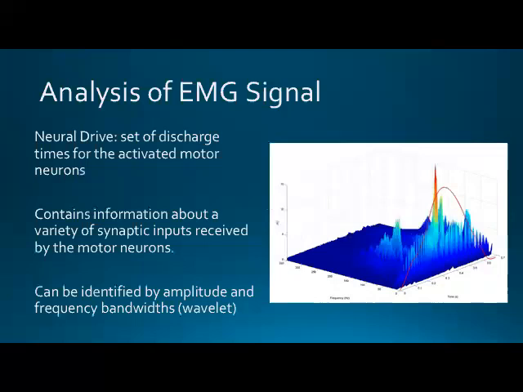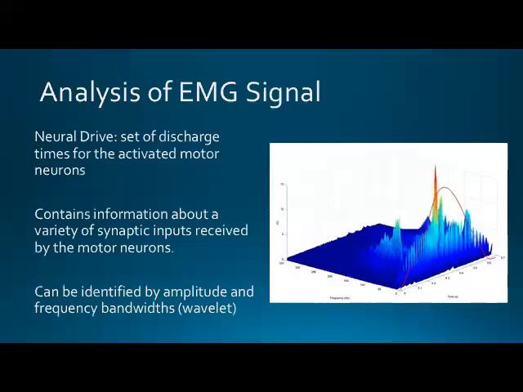So, the analysis of the signal. We have our placement, we put our surface electrodes on, we have our raw signal. So how can you go ahead and analyze it? We're trying to derive this neural drive, right? We're trying to tease apart the estimate of these electrical current changes across the muscle fiber, also referred to as muscle activation or neural drive. And we're looking at these discharges across the motor neurons.